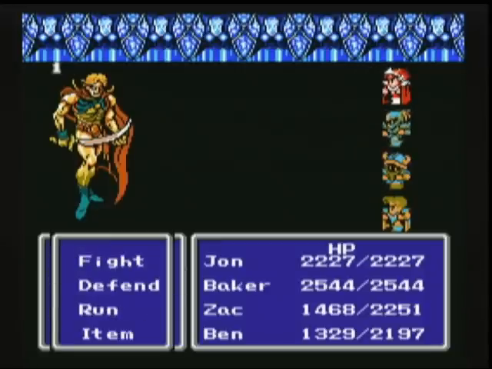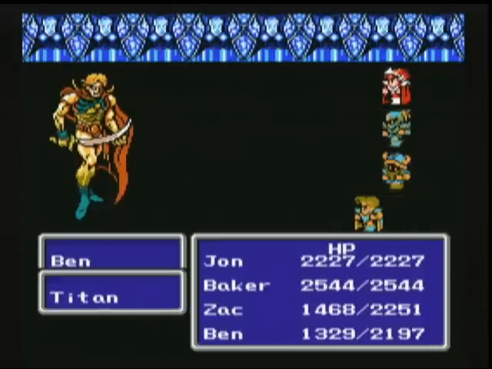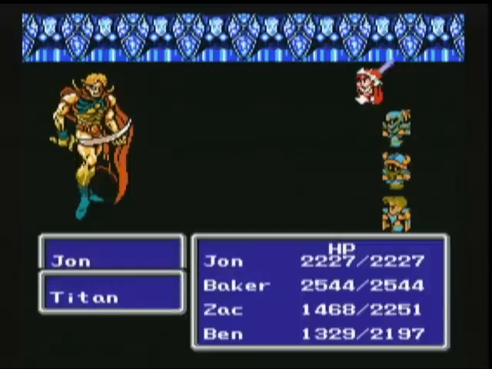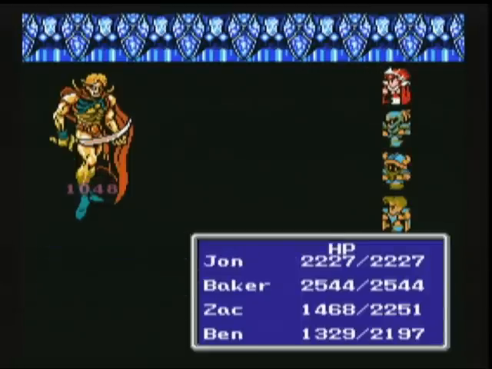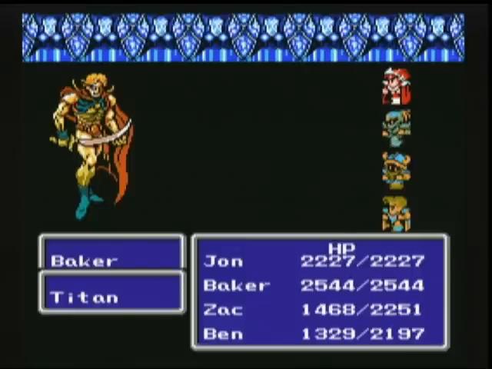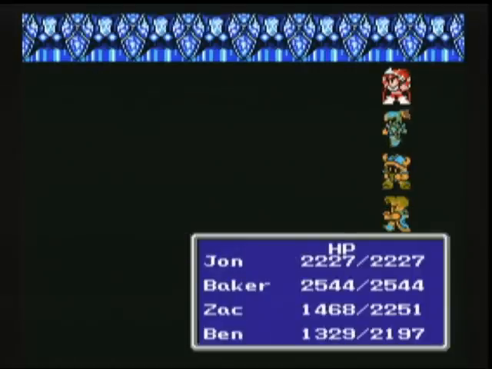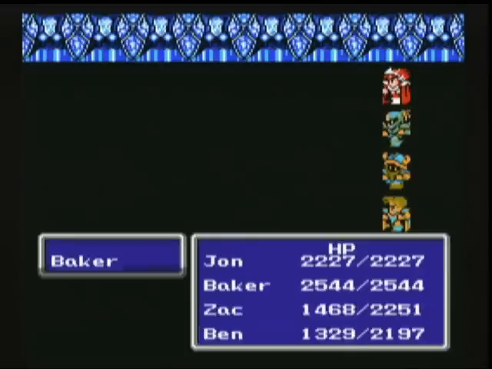If he could hit, he'd definitely be better. Die already, Titan. And 15 hits. Go, Baker. Alright. We have defeated the Titan. Woo, skill up.